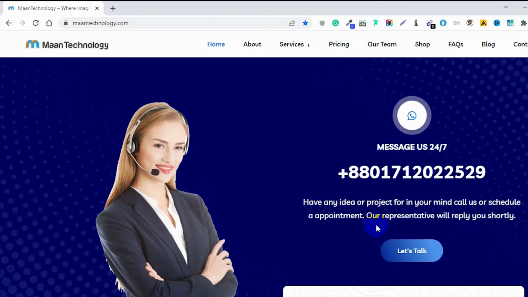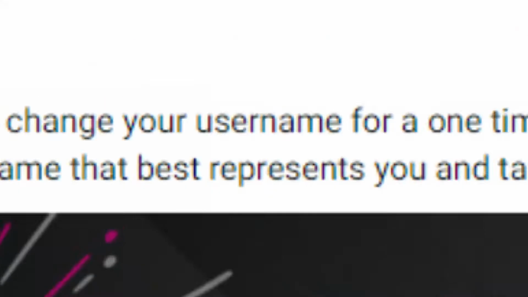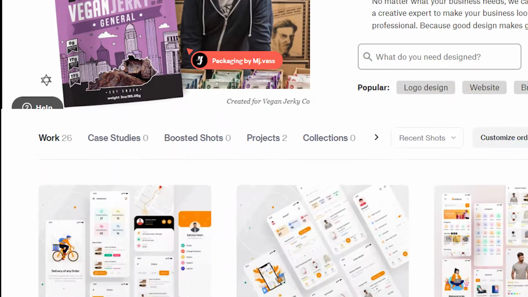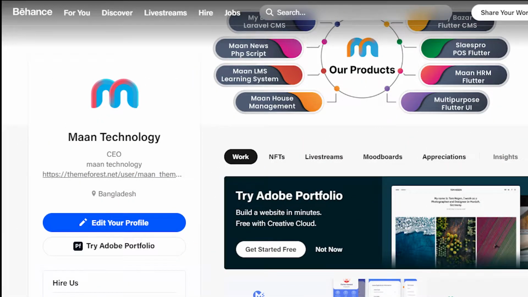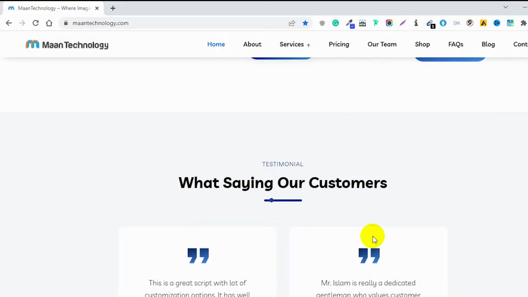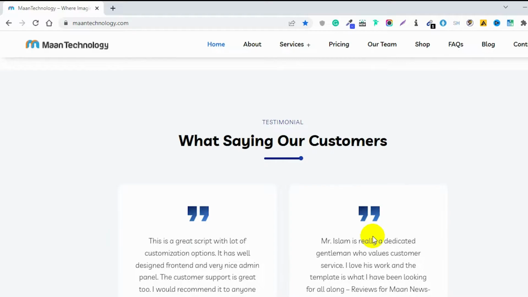Basically, there are many types of marketplaces for those who do graphic design work, but among them, Fiverr and Upwork are more popular, and there are also some other marketplaces like freelancers.com, 99Designs, Dribbble, and Behance. You can also get work from Behance and Dribbble shots and 99Designs. You can earn by bidding.